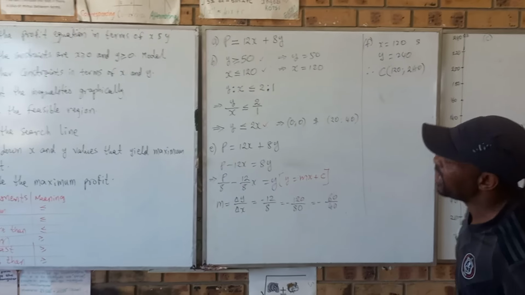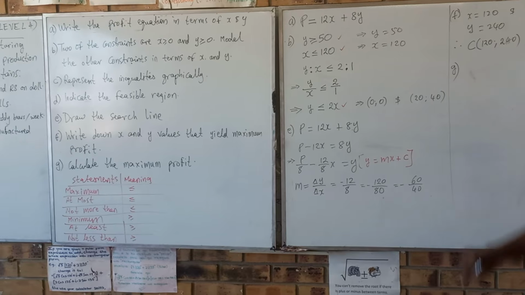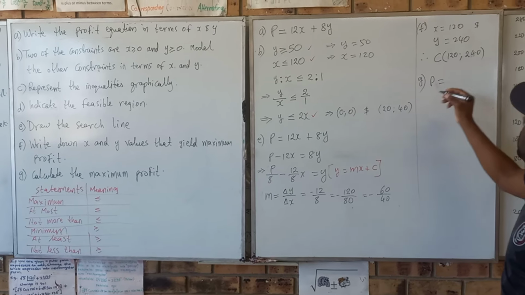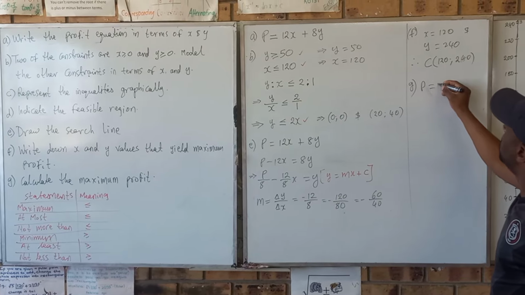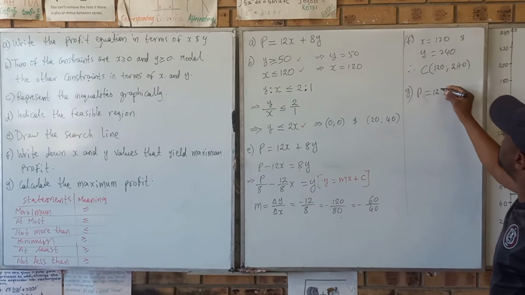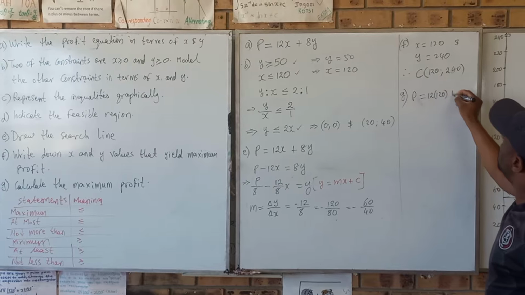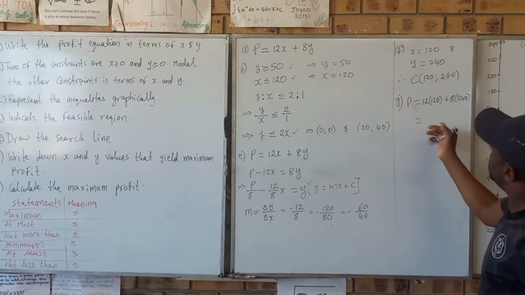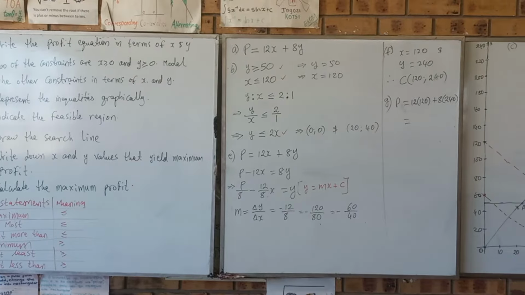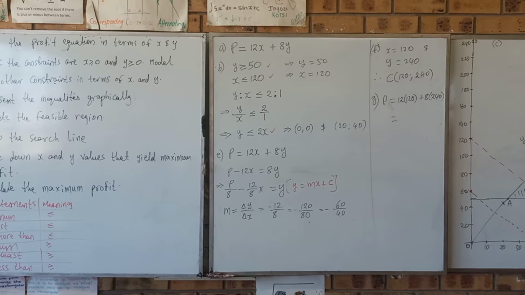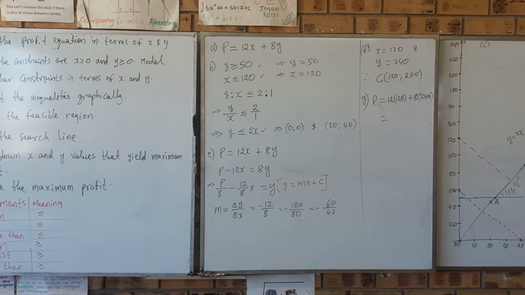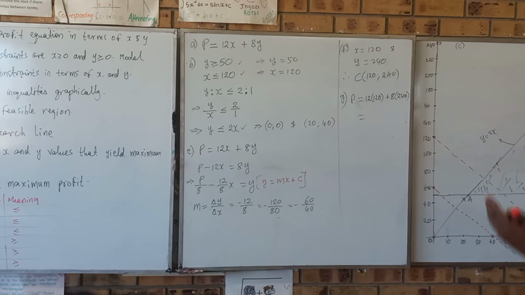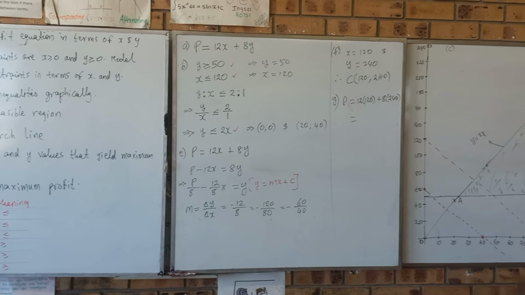Then we can go to the last one, which needs the maximum profit. If I need the maximum profit, I go back to the profit equation, which is 12x plus 8y. Now when I'm copying it, I'll replace x by 120, then I'll replace y by 240, and the rest is just for you to handle with a calculator, and you are done to see your maximum profit. So guys, that's how a linear programming problem works. The key thing is the scenario is long, the solution is very short.